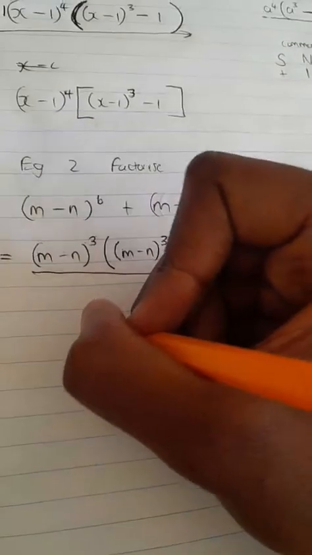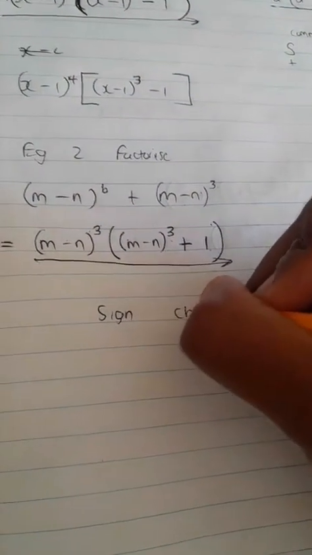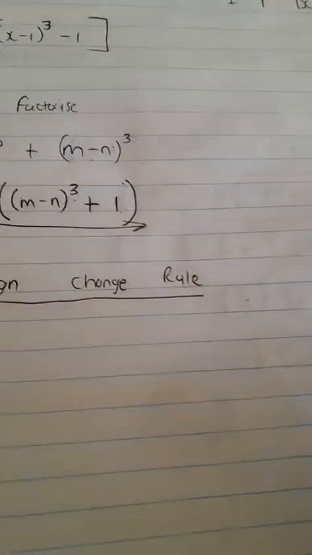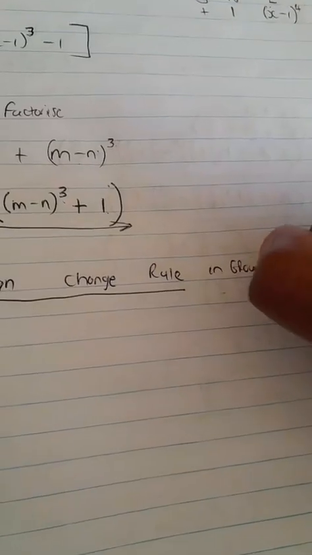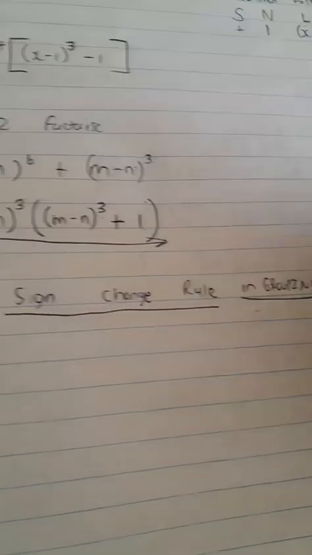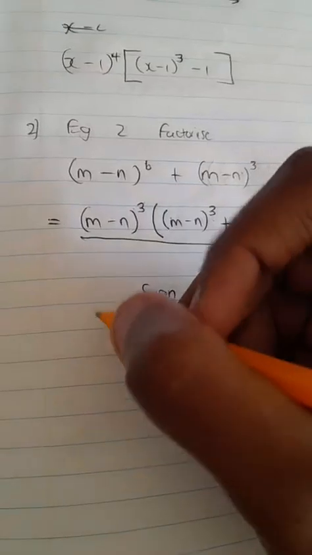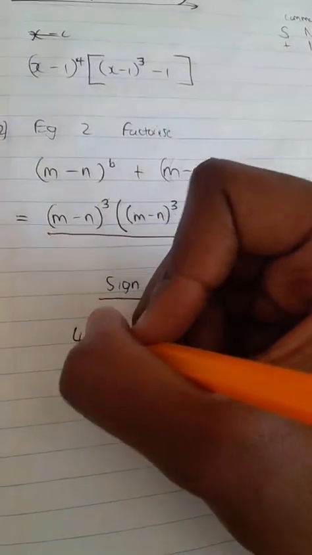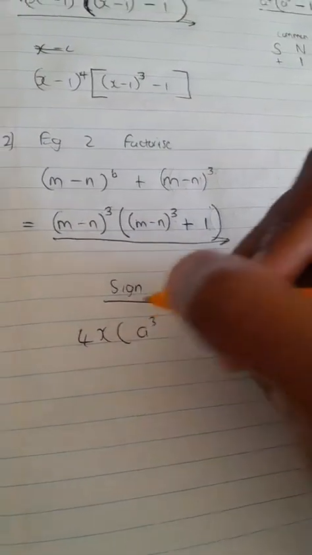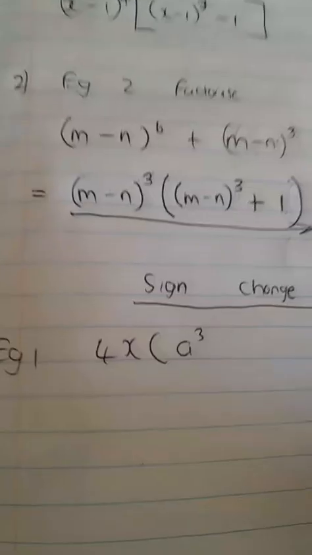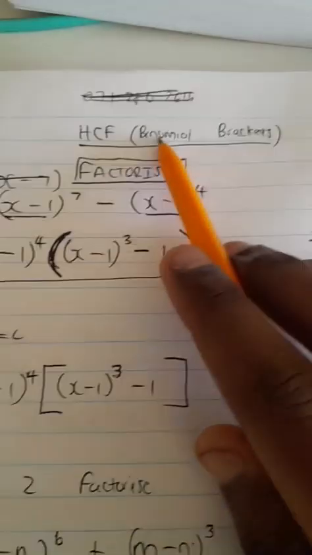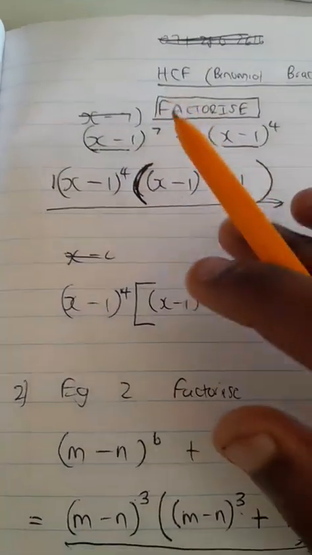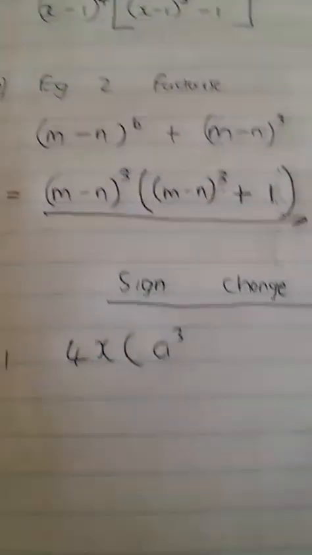Now, I want to turn my attention away from this and look at something else that we refer to as the sign change rule in grouping. For that purpose, I'm going to look at another example very quickly. And in this example, hopefully we can appreciate what has been done. Hopefully this one, we saw what we needed to see, all right? It's so important to always look at the question and check what we have in that question so that we can move and flow with what we have there.